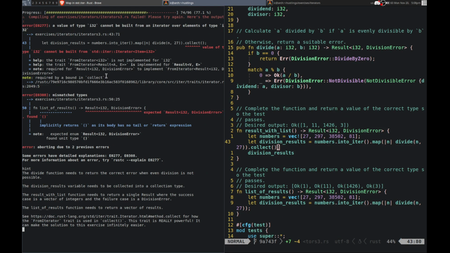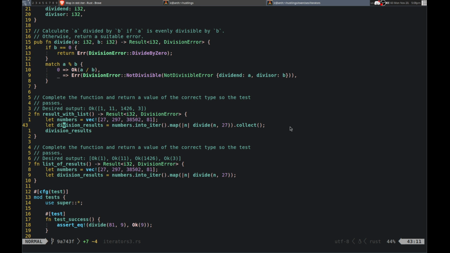Because that doesn't work, because it says that cannot be built from that. So numbers dot into iter. Yeah, it doesn't like that.